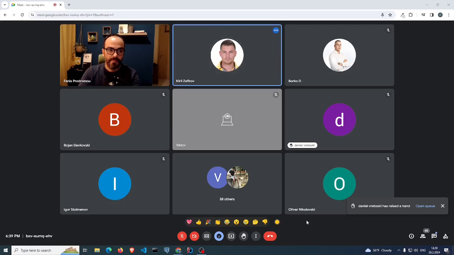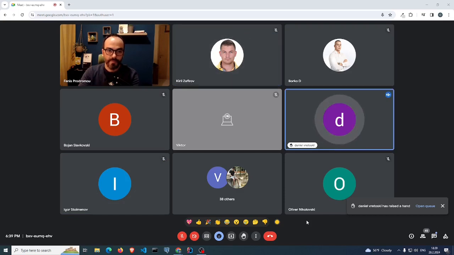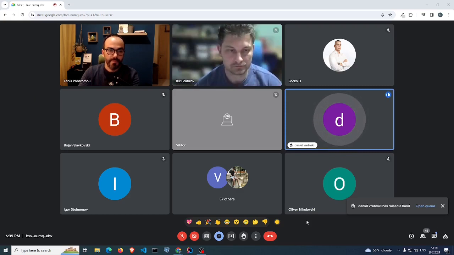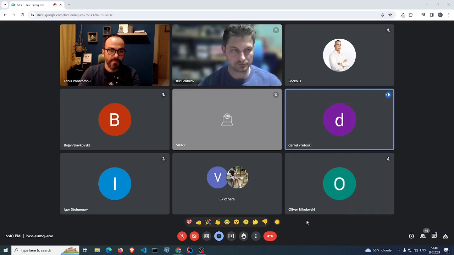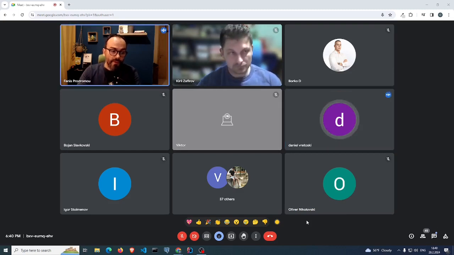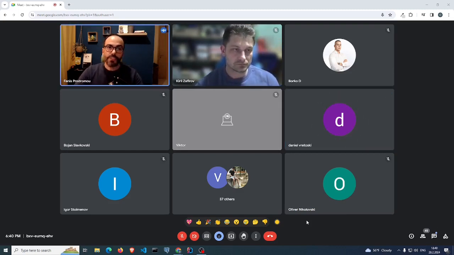Daniel, go ahead. Okay, my question is about this defer block. Do you see this as a replacement for lazy loading, or should it work side by side with lazy loading to get more detailed control over how the content is loaded, or do you see the defer block in the future being a complete replacement for lazy loading, maybe? Very good question. Thanks for that. No, I'm not seeing it as a replacement of lazy loading. Actually, the defer block is an enhancement of lazy loading. Now we have one more tool for how to lazy load something.